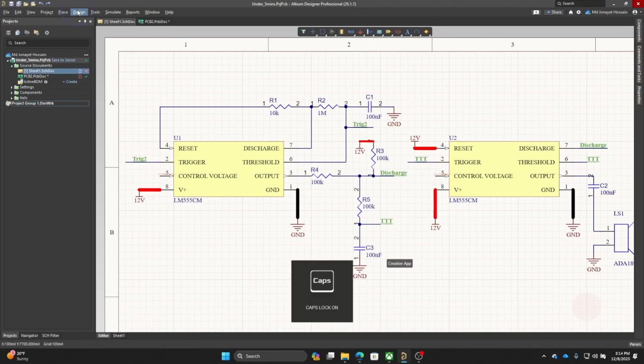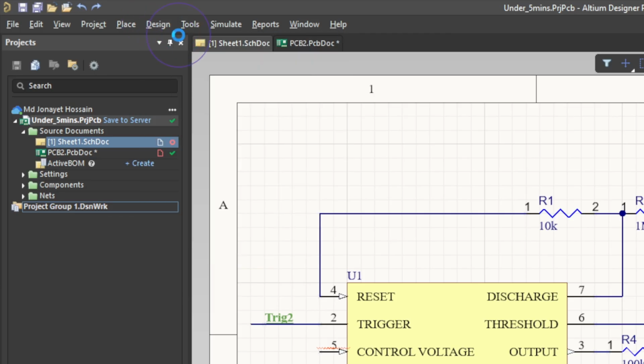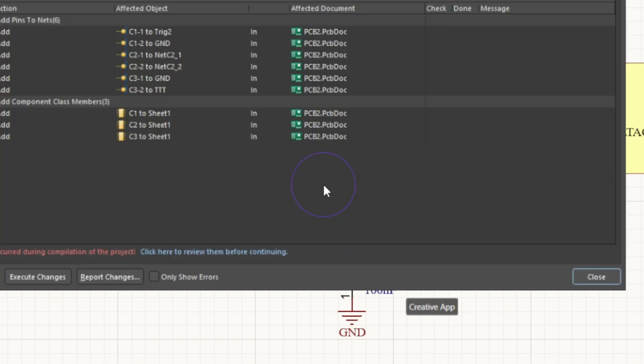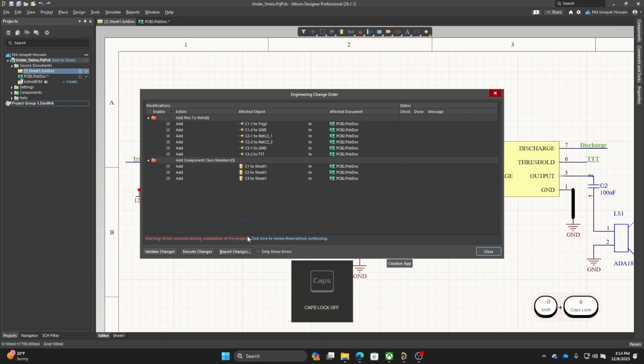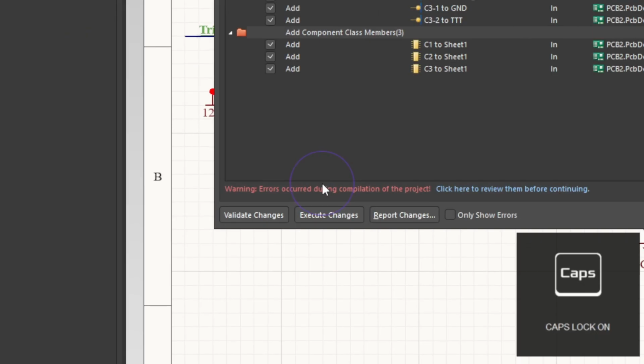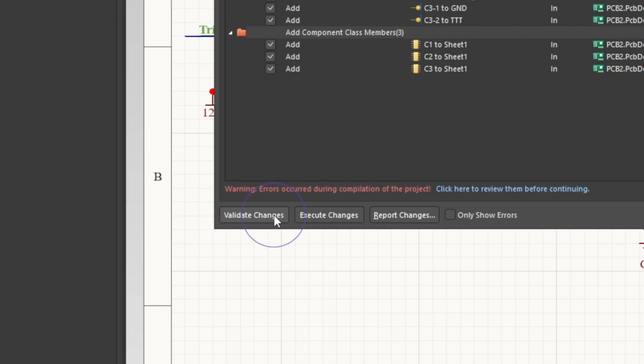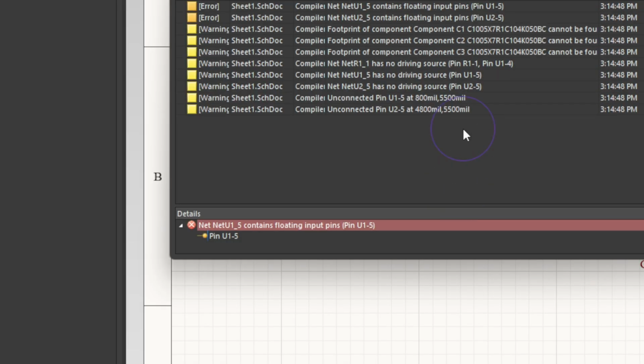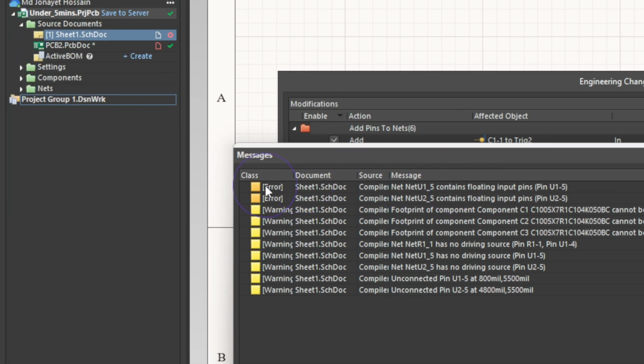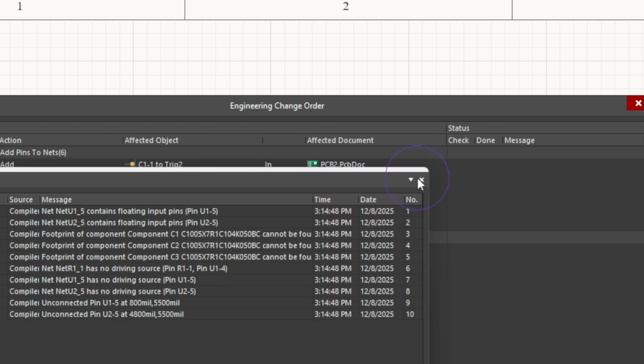But if you go to the design and click here, update, and just say yes, you can clearly see that it's telling me there's something going on. It says that a warning error occurred. If I try to even click here, it tells you there are two errors, and errors are really scary. And that's basically the pin 5 is floating inputs and we have to fix it, right?